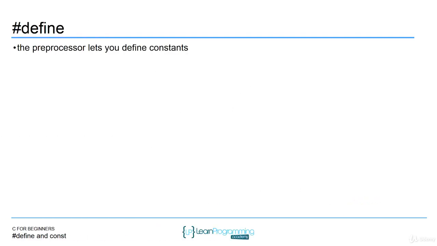One way you can define a constant in C is you can use the define preprocessor directive. So this preprocessor directive lets you define constants, and I actually used it in a couple programs. I'm now trying to help explain it. So if you wanted to do a tax rate and it was a constant, you could say define with the pound sign before it. We know it's a preprocessor directive because of the pound sign. And then we would say the name and then the value.